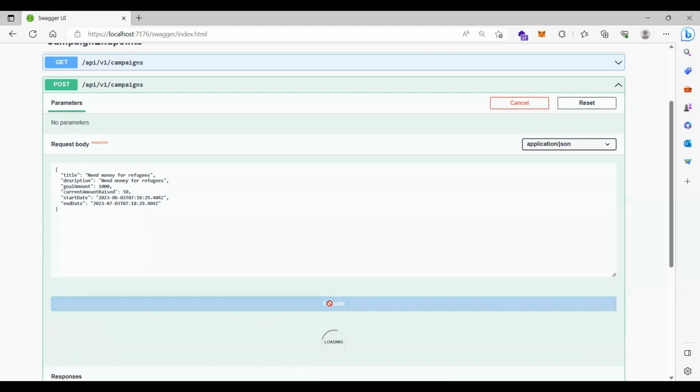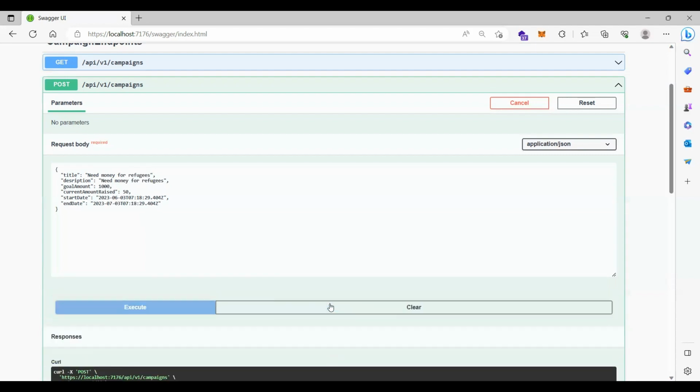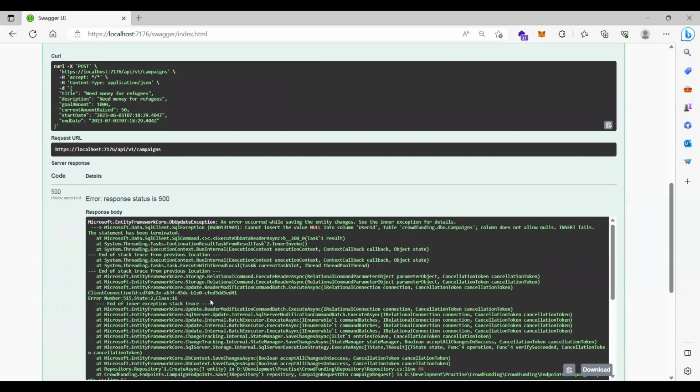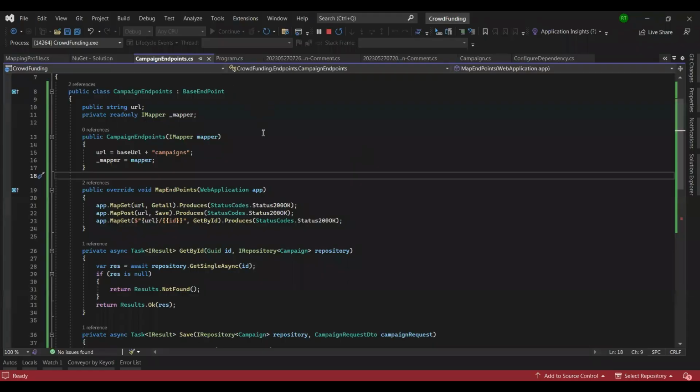Now if we execute, it's saying there's some issue. The response status is 500. There's some inner exception: user ID column does not allow null. So there is no user ID. Oh, now I remember what's wrong.